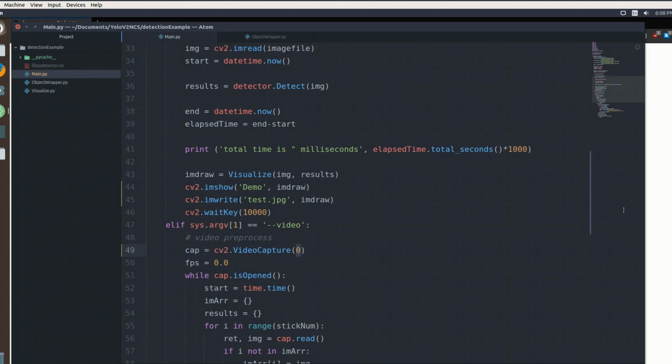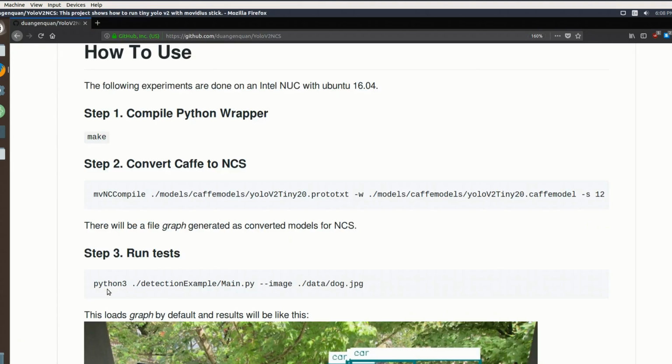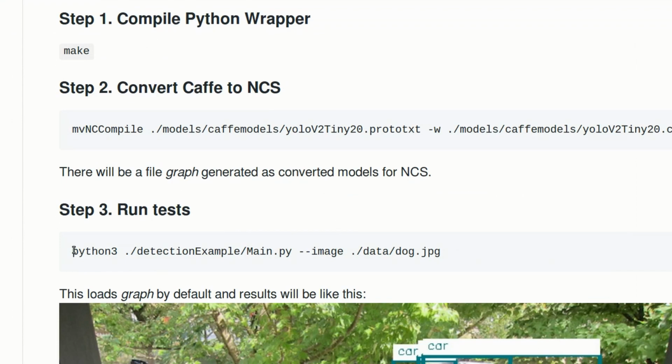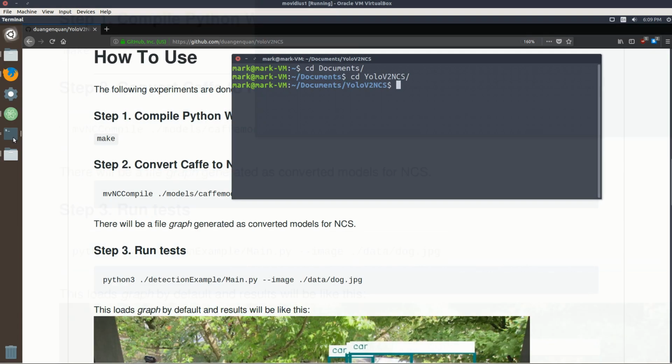So now we can just run this command from the main directory of the repo. We'll call python3 ./detection example main.py, and then I'm just going to do --video and put something. So let's open up a terminal. I've already got it open in that main directory.